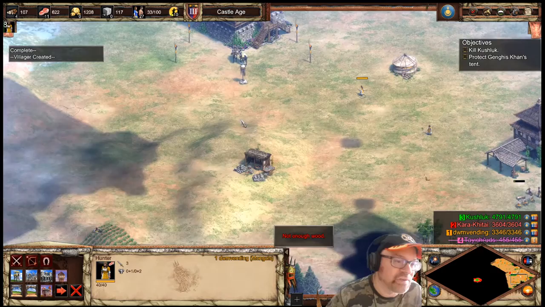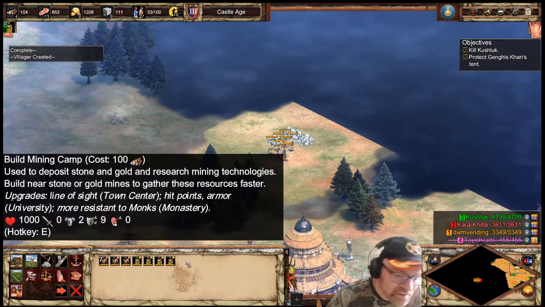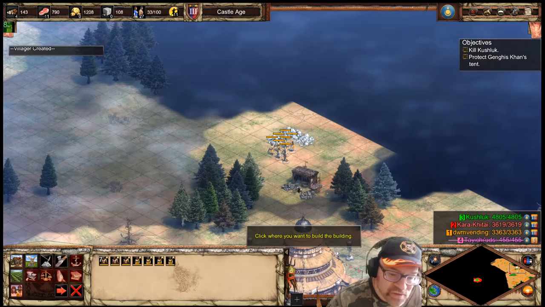I'm also gonna build a stables. Of course I don't have enough wood. Oh, here we go. Alright, so there we go, we got enough. Is this stone? Oh, okay, more stone. I thought it was gold, but no worries. They shouldn't attack that really, I don't think so.